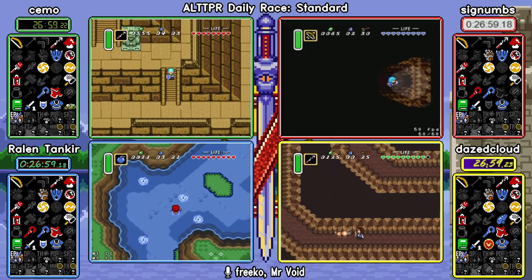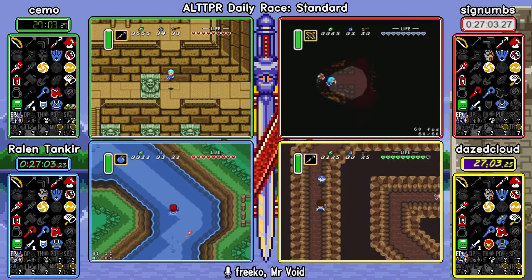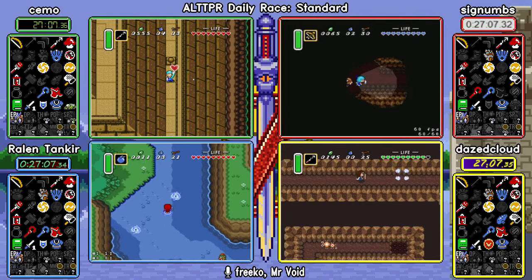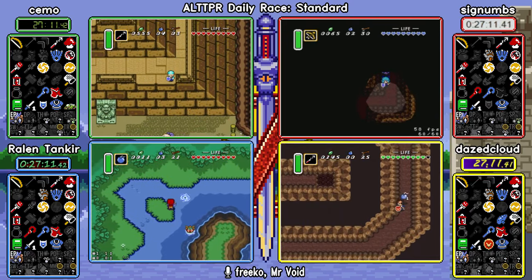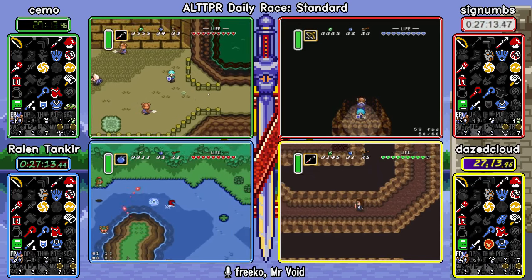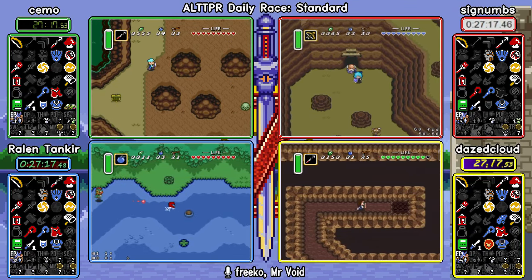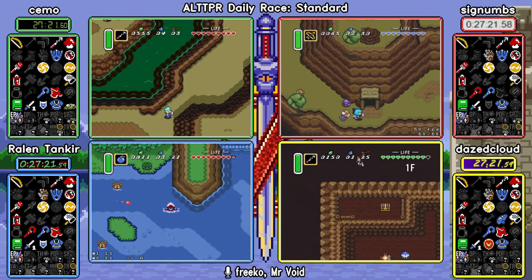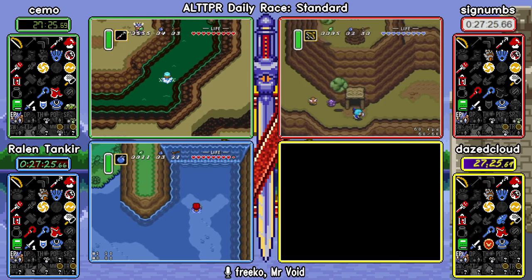It looks like Roland Tank is about to brace for impact. Big 20 on the Zora's ledge for all the runners going in there. Should have kind of paid attention to see what was there. Have a heart in pyramid. And Spiral is the last place we can check in live work. Well, some bombs.